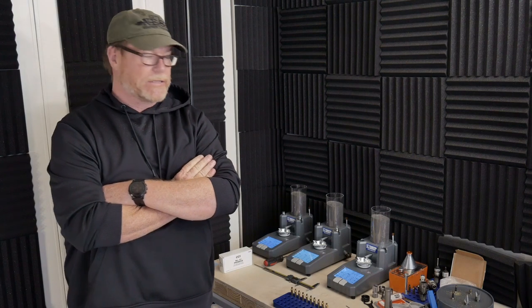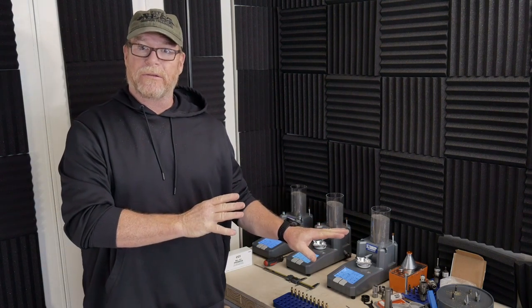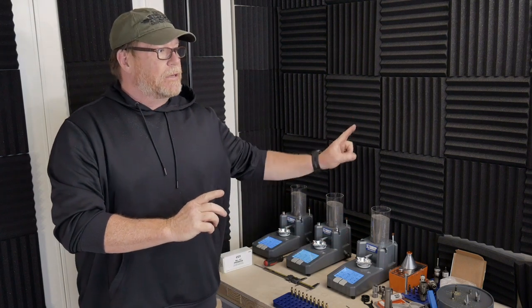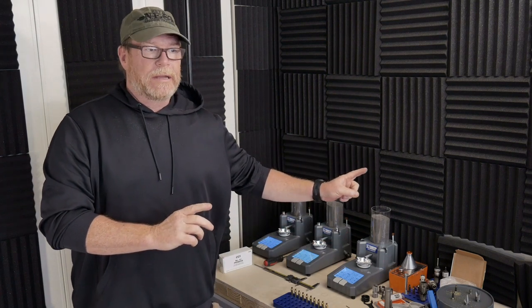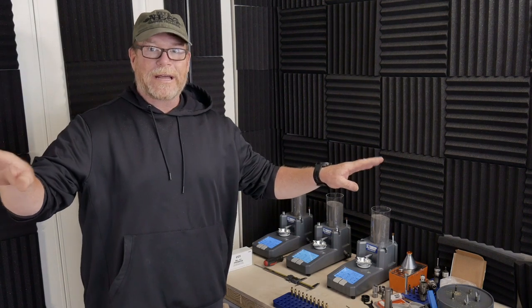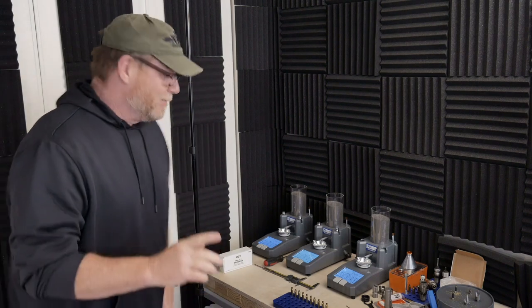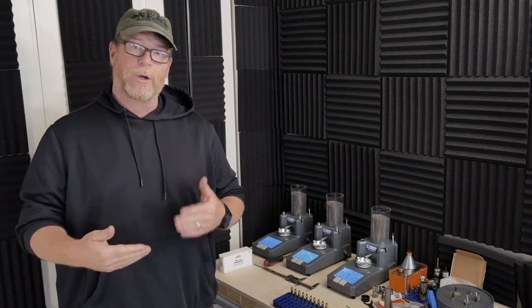Alright guys, KB32 here, check it out. We're sitting over here in the Freedom Studios and I'm at the reloading bench. Now a lot of people made some really neat suggestions about putting an angle bracket to the wall. These are old Transite walls, so I'm not going to do that, but there's wood trim across this whole level of windows that I can attach to. I can patch it up with a little Durham's Rock Hard Putty when I leave. But in any case, what I wanted to do was show you something really cool.